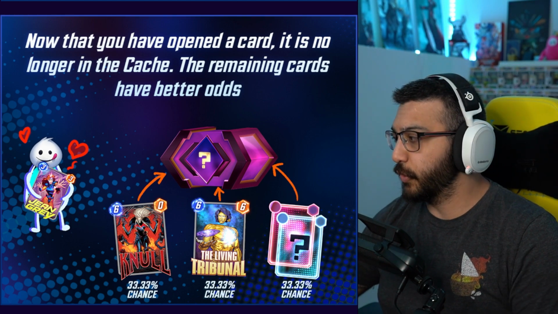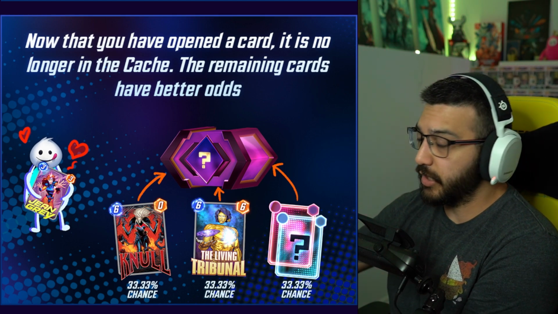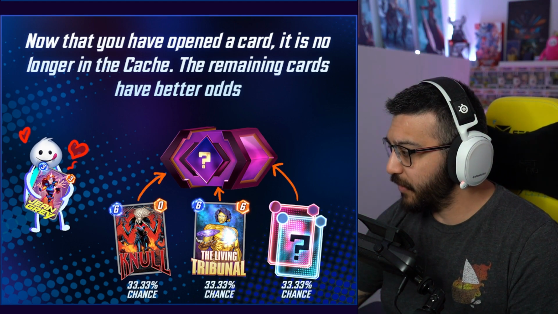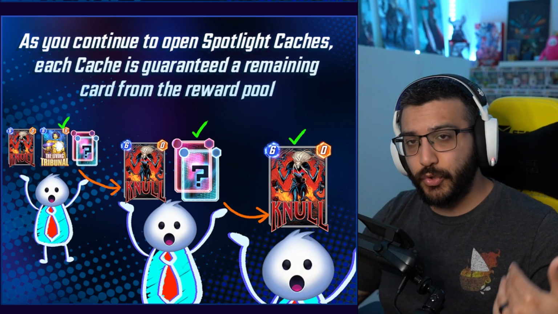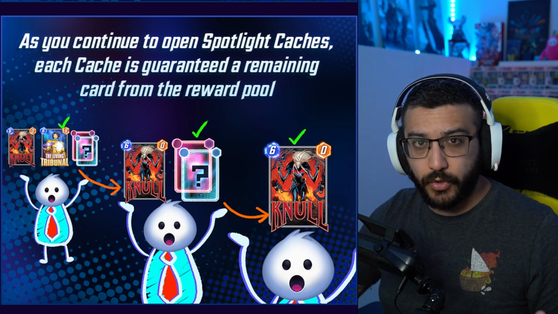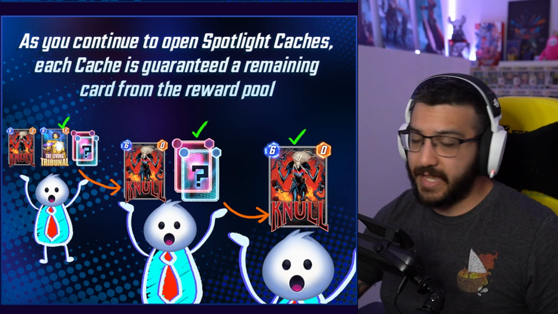you have better odds. So if it was the opposite, let's say Jean Grey was not the card you drew, you actually got Living Tribunal instead, well, now you have a 33% chance of getting Jean Grey instead of one of the other 3. From there, as you guys can probably understand, if you continue to open up the Spotlight caches each and every week, you'll get more and more of the rewards until you're guaranteed all 4 of those rewards if you open 4 Spotlight caches in that same week.